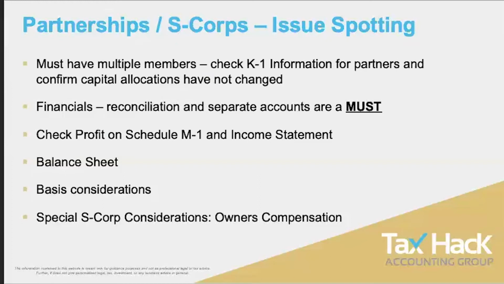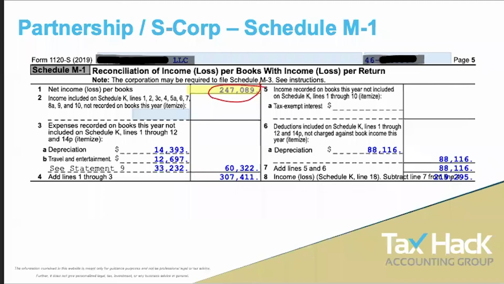So basically what that is, just making sure that the tax return... So over here on line 1, it says that for the prior year, their book showed a profit of $247,000. And then just a nice quick check of it, just to do a diagnostic, is to look at the QuickBooks file and see that that number is exactly the same. So ideally it should match up.